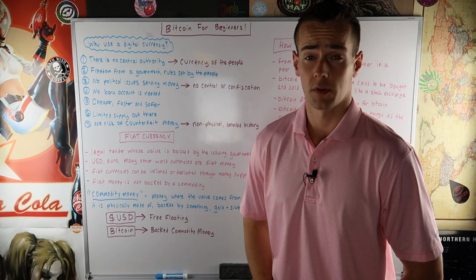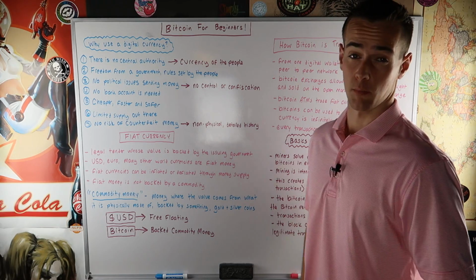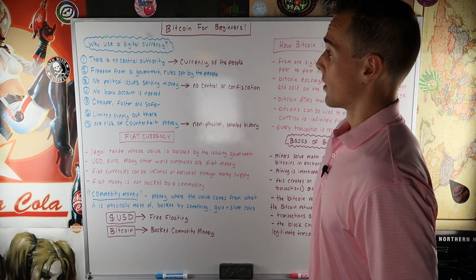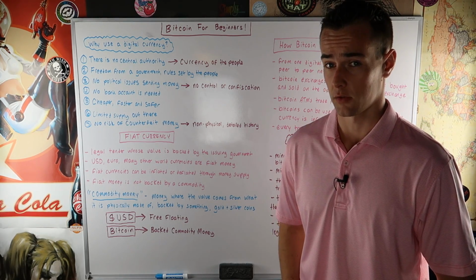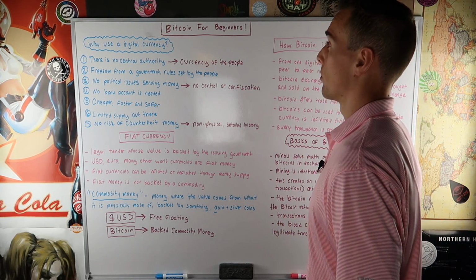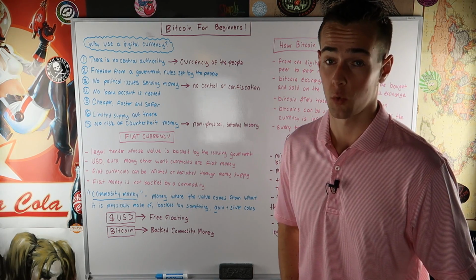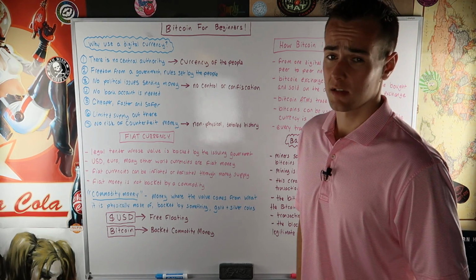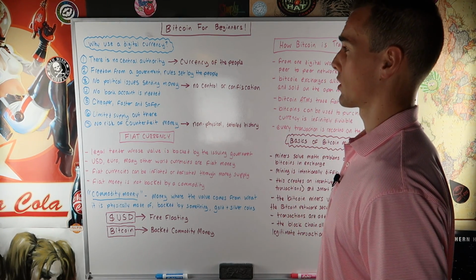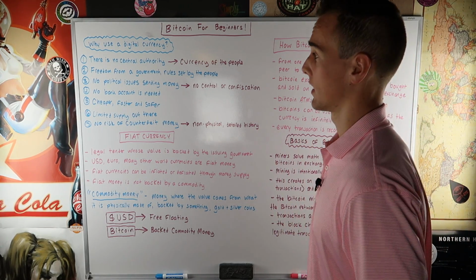Okay, so why would someone use a digital currency like Bitcoin? There are a couple of reasons that support the use of digital currency. Number one is the fact that there is no central authority, because there is no government backing this currency. That is why many call Bitcoin the currency of the people, because it is the people involved in the network who ultimately control the currency. Number two is basically the same reason: freedom from a government, and the rules are set by the people. So those very much tie in together.